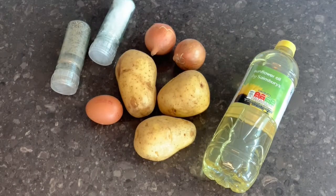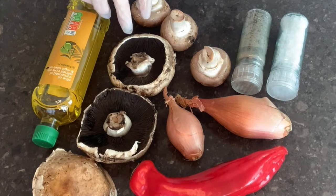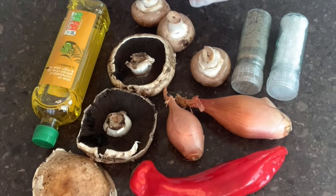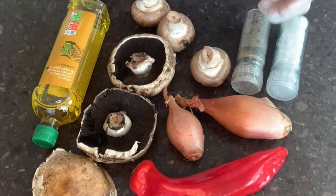Here are the ingredients for the potato latkes. It couldn't be simpler. Just 3 or 4 potatoes peeled, 2 onions, 1 egg, salt and pepper and oil for frying. Here are portobello mushrooms. This is the centre of the dish. If you can't get these large ones, you can use smaller, dark chestnut mushrooms. Now you need oil for frying, a Romano pepper, salt and pepper, and some shallots.